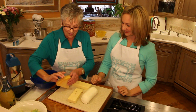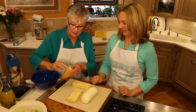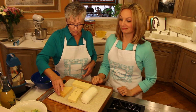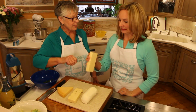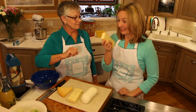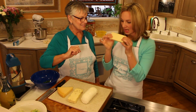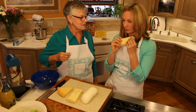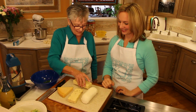And then all the television chefs say you save the rind. I don't know this. What do you do with it? Put it in soup. Yeah, stew. It makes it flavorful. Okay. And this is? Cheddar? Nope, it's not cheddar. It's better than cheddar, as far as I'm concerned. Oh, Monterey Jack. I like it because it's soft and melty and tastes good.